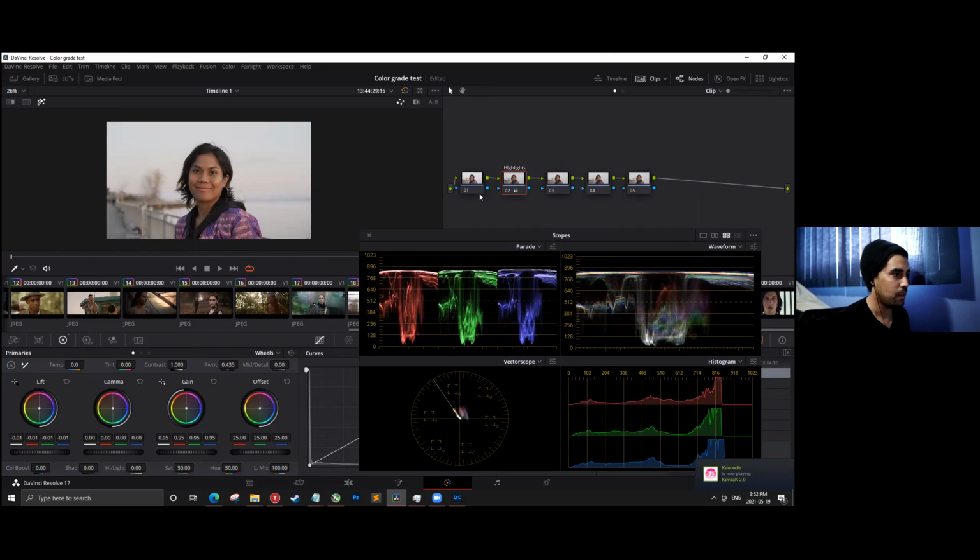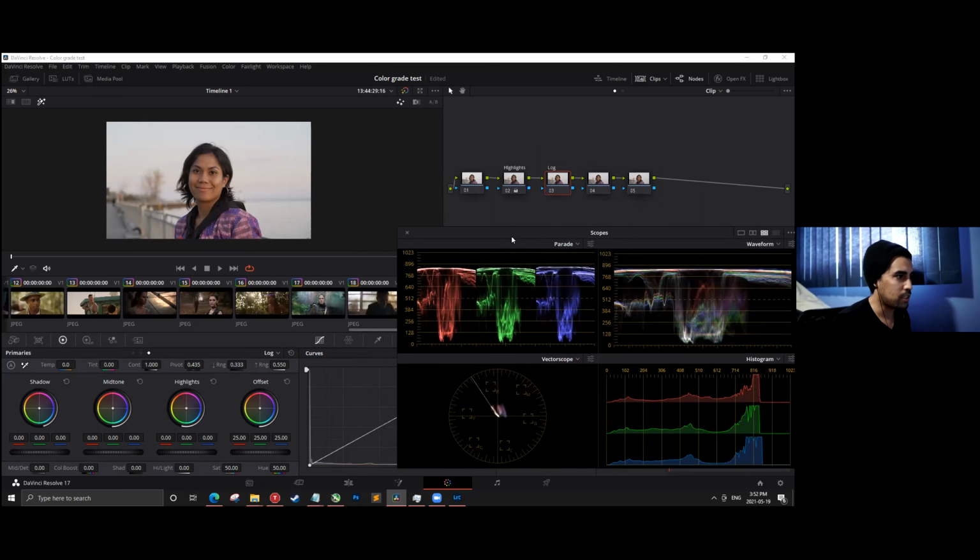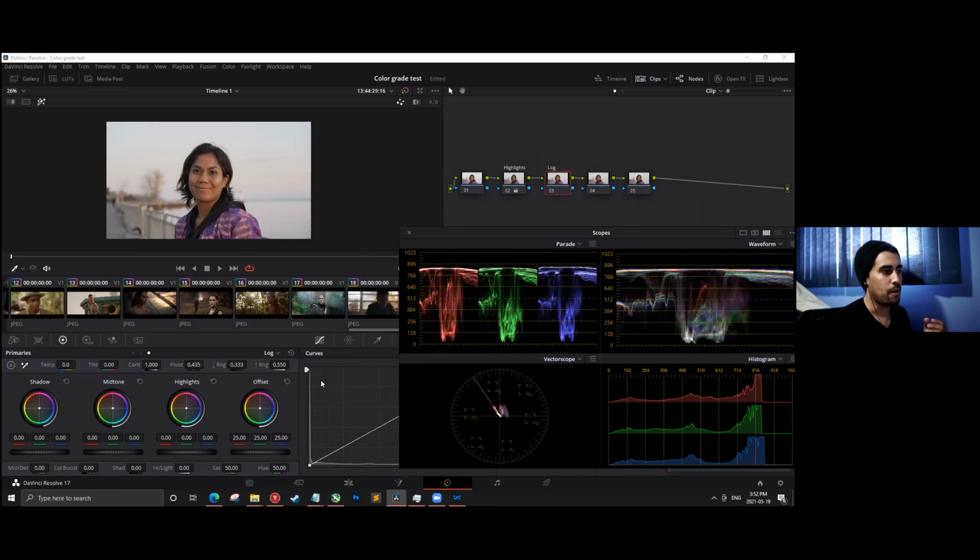Okay. The next one is, I'm just going to go into my log, and I'm just going to say that this one is my log wheel. And the log wheel, basically, I just want to go into my shadows. And I usually like to lift up my shadows. So I can have it two different ways.